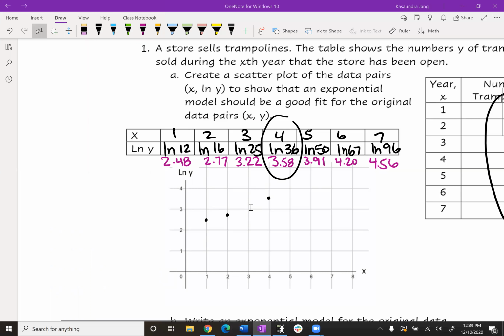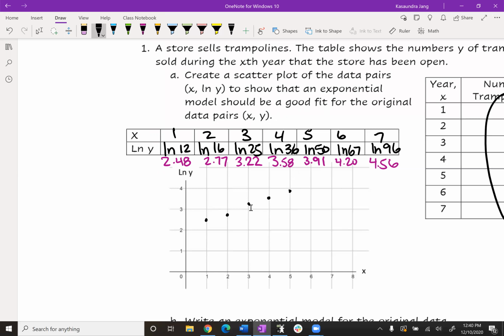Let's see, 3.22, a little less than 3.25. Like 3.25 is a quarter, right? So 3.22. And obviously I'm estimating, this is supposed to look like it's in a straight line and mine hasn't been a perfectly straight line. But let's see here, my next one is x value of 5, y value of 3.91, so a little short of a 4.